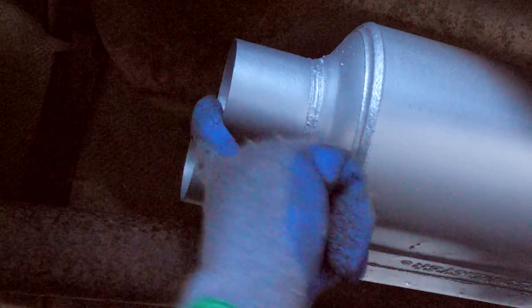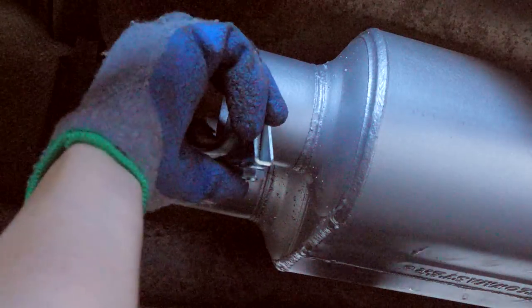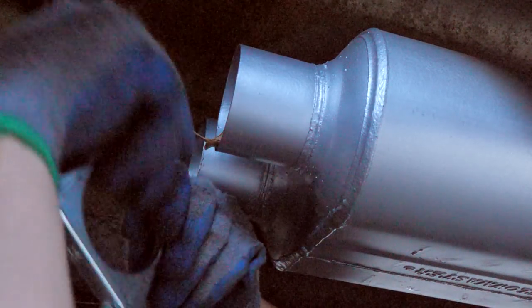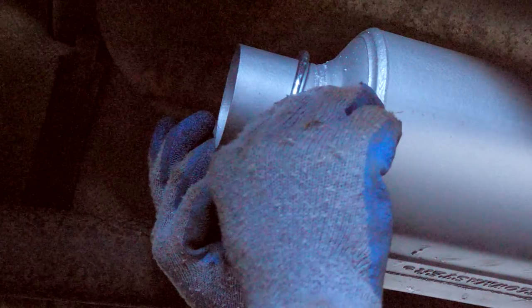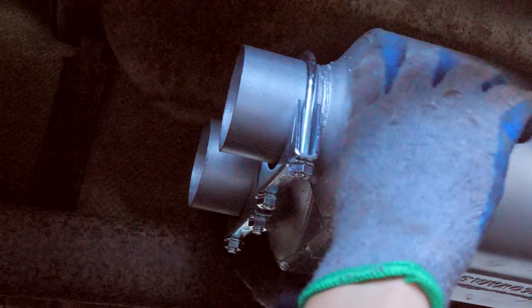Okay, next step, put the tailpipes onto the muffler. Let's put these 2.5-inch clamps onto the outlet. Get that all ready to go.